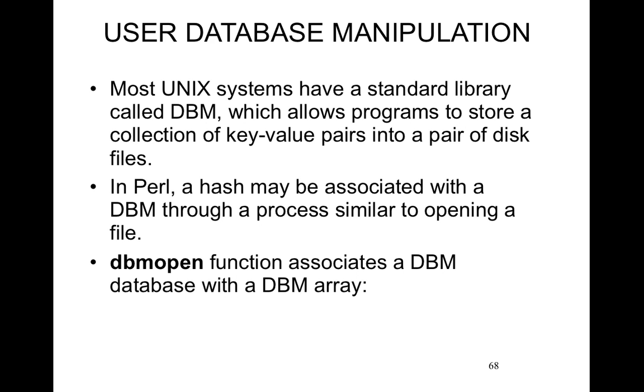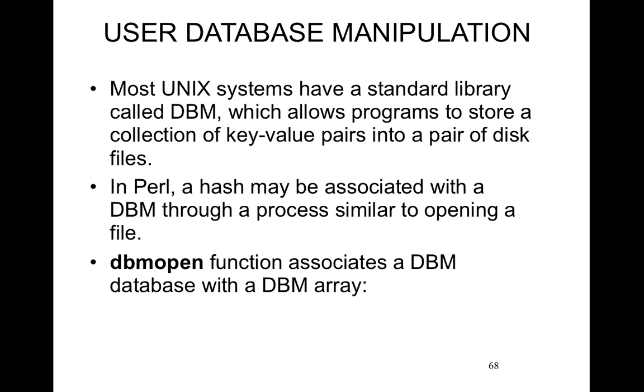So Perl hashes might be associated with a DBM, a database manipulation file. The process is similar to opening up a file, actually. It's just like a file, but it's a hash file. So it's a dictionary. Actually, I think dictionary is a more proper word for it. They call it a database, though. Not a relational database, obviously. More of a dictionary database.